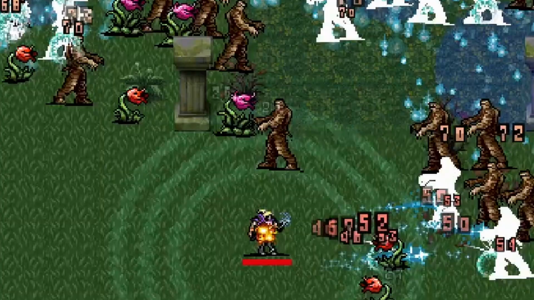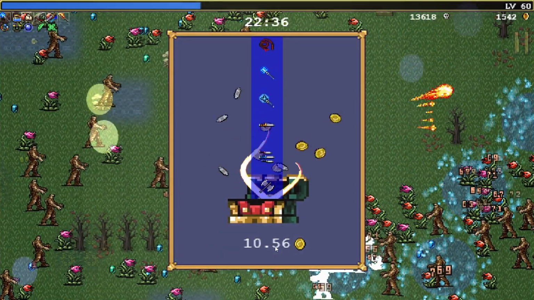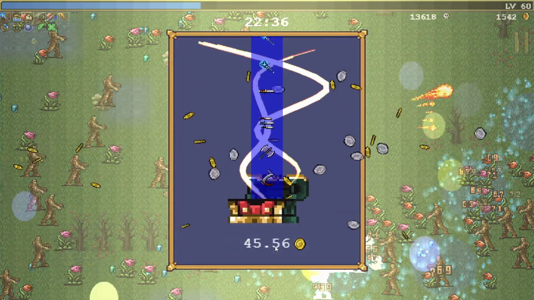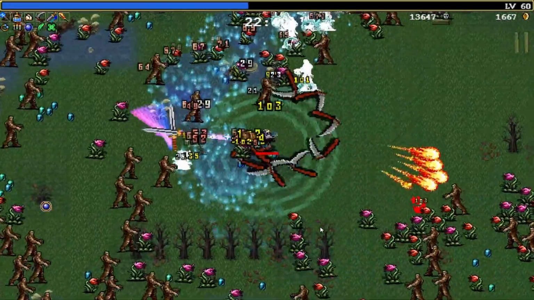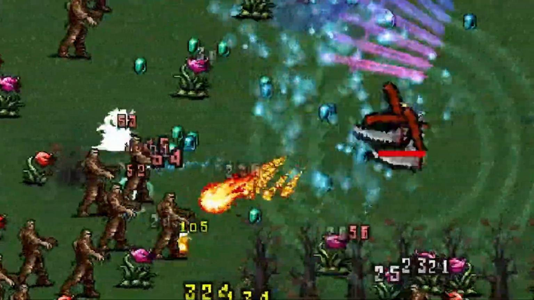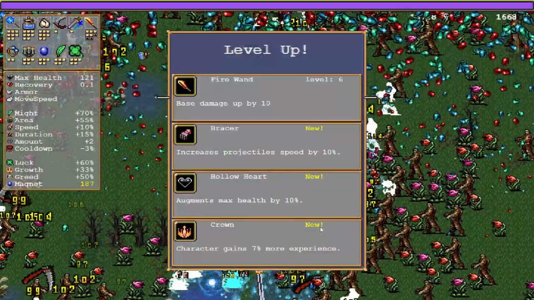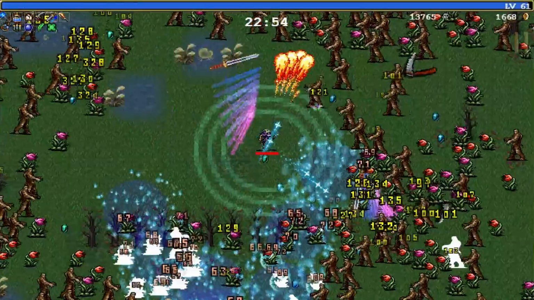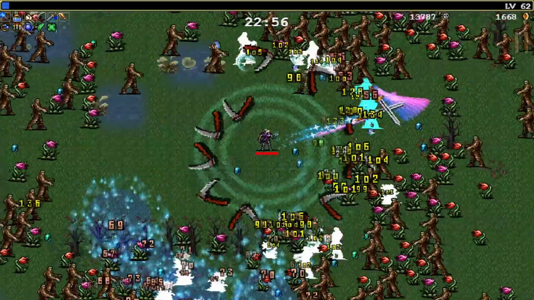Ooh, fire wand. I need the tome. Oh, here we go. Here's a candy. Come on, something cool. It's still the blue one. I need better upgrades. Yay, fire wand level 5 now. Now my fire is extra fiery. Ooh, hey, hey, hey, yes. Yay, free XP day. Oh, do you see all that coming in? Okay, there's a hollow heart. I'm just gonna get more fire wand. Oh, wow. And another fire wand. I just leveled up twice without even doing anything.